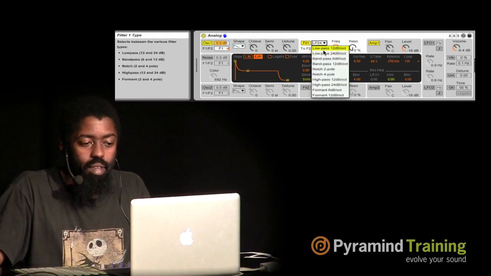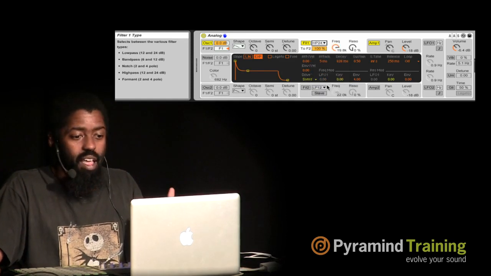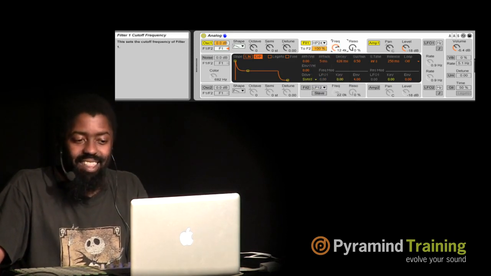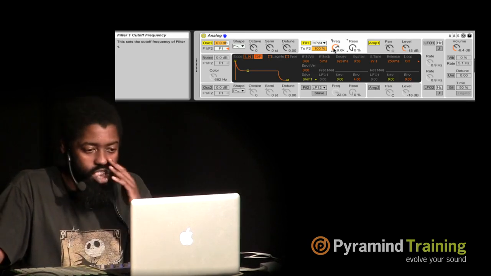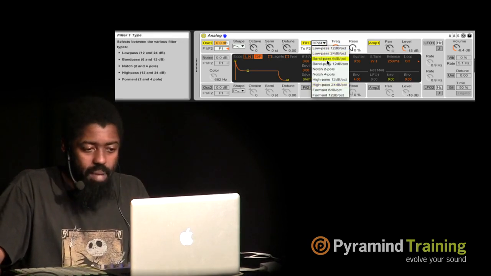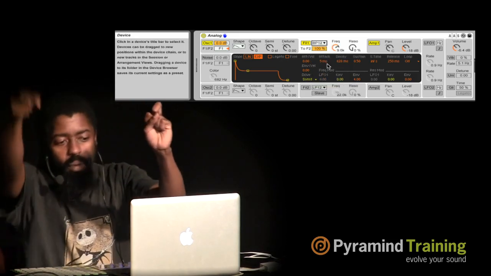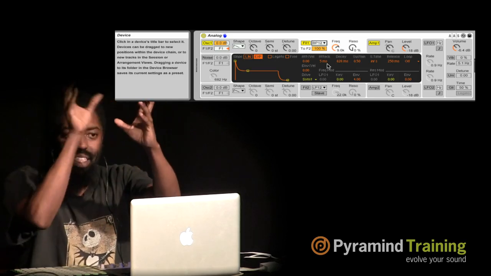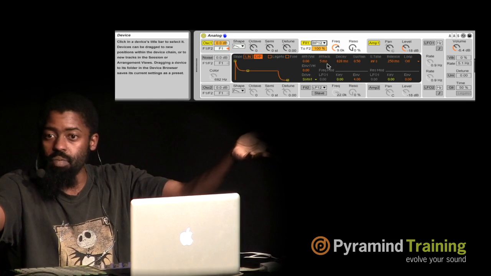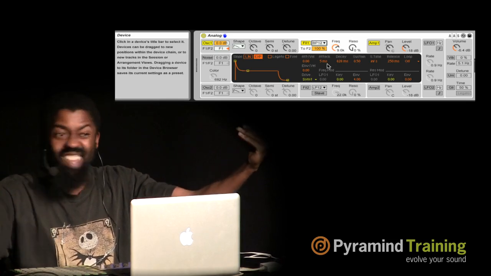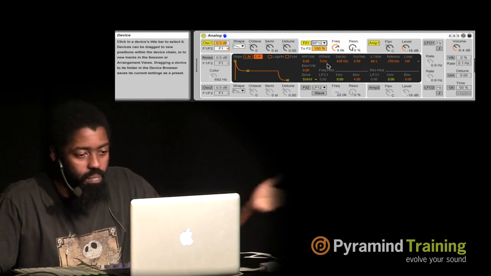Then you have the high pass, which is the opposite of the low pass, where anything higher than this cutoff frequency will get passed through, and anything lower will be rejected. You have a band pass filter, which creates a little bubble within the sound, where any of the frequencies within the range of that bubble will pass through unaffected. But if you're not part of that group, then you won't come through at all.